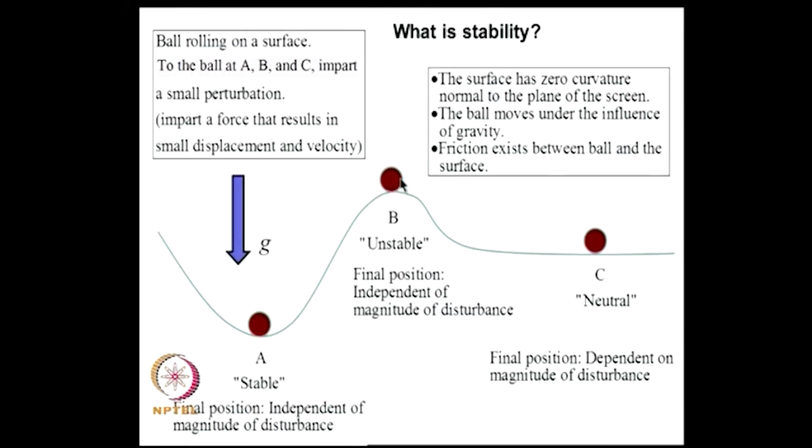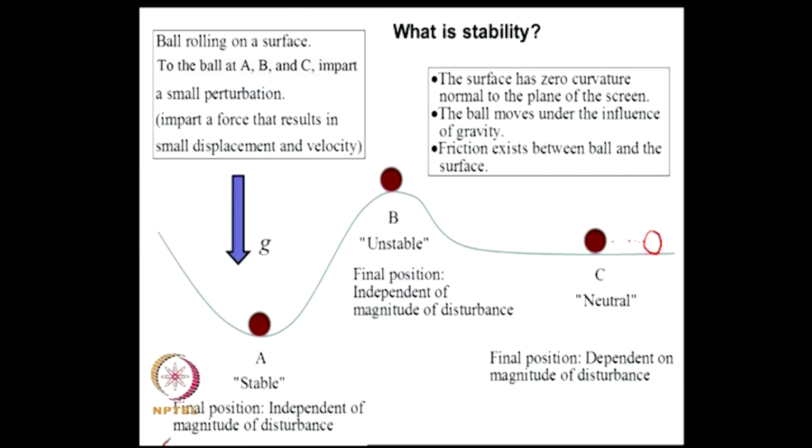Now consider the ball being perched on this top. Any slight disturbance that you give will make the ball roll away from this point; either on this side it will end up here, or it will start rolling on this side and stop when the friction overcomes the energy in the ball. Whereas if you imagine the ball is placed on this flat surface at point C and you impart a small perturbation, the ball will roll and occupy this position.